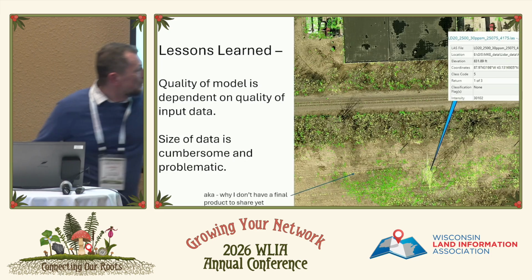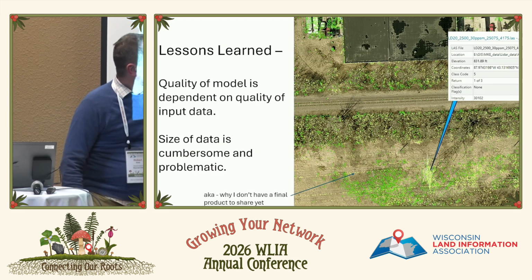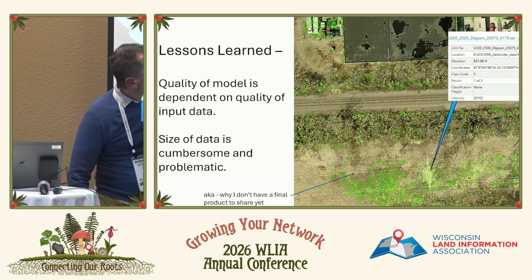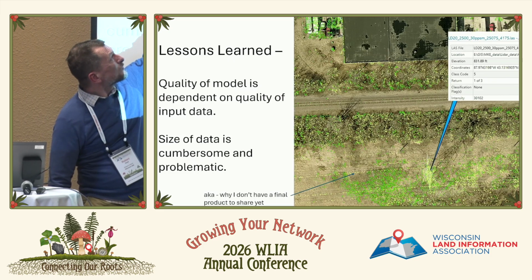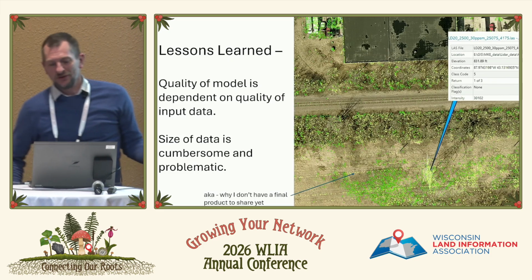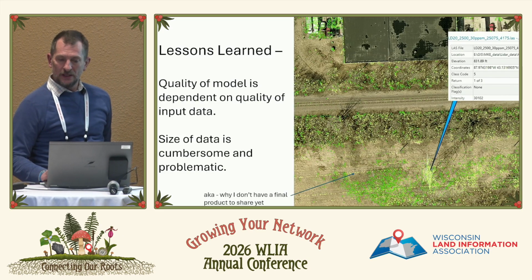Here's just an example of the transmission lines. Sorry, I'm getting too close to this thing. So yeah, we have the transmission lines there, shows that point is, well, yeah, 831 feet above the ground. We got some trucks parked in a lot over there that it's also seeing as trees. So that's just problematic, and that's where I have to go back to the drawing board a little bit.